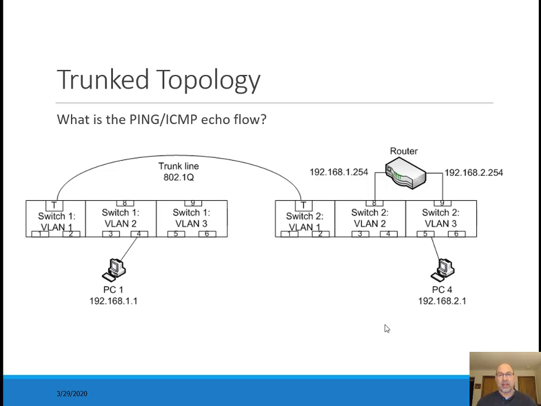So we would do the exact same thing, right? All the messaging is the same, the ARP requests, the ICMP echoes, and all of that, but now we have to add all the tagging in there. And the fact that on switch 1, when all this was happening, VLAN 3 never saw that stuff because it's a VLAN boundary. But the trunk line did see it, and so that's how the processing works. But to get to VLAN 3, we needed a router. So hopefully you followed all that.